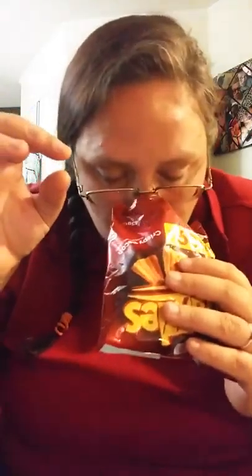So, we have the Frazzles that are open. My friend Katie says I should. Oh, that smells like Lexi's bag of Beggin' strips. Because Frazzles are a delicious bacon flavored corn chip. I'm holding them upside down, but I don't want them to come out the bottom. That's already open.